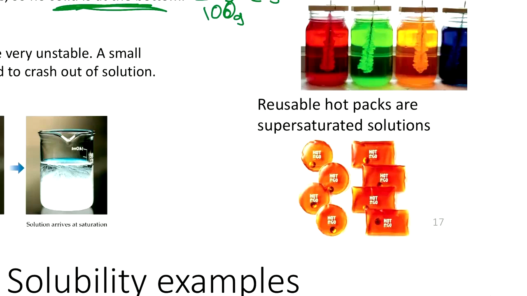What does boiling it do? Increase the temperature. So you raise the solubility, so you get it to become unsaturated again. But then it cools back down to room temperature, right? And you tricked it. Now it's staying there in its supersaturated state until you do what? You click the little thing, and then it reverts back to a saturated state, all right? And in the process, heat is released. And so that is probably the closest example to a supersaturated solution that people interact with.